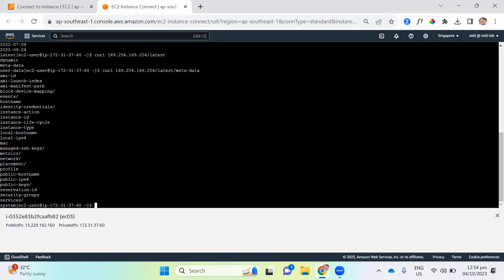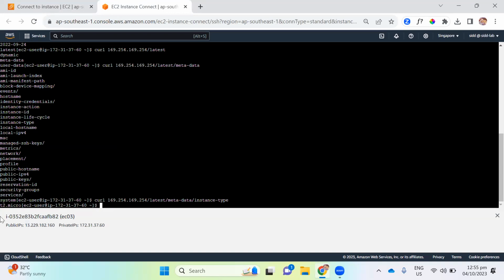What is the instance type? What is the host name? Let's check the instance type. We know it is T2 micro. Let's say we are doing some programming and want to access the instance type to, for example, automate the billing. We can definitely do it from here.